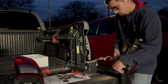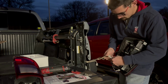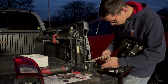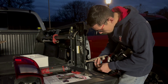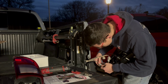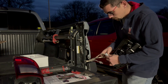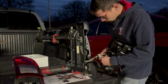So the install's super simple now that we've taken it apart. You just go in, you match the plugs and plug them in. Triangle to triangle, square to square. And they are going to be kind of snug. These are weatherproof plugs, so they're going to be tight when you put them in. Don't force them and break them, but you also need to be firm with them. So that's all of them plugged in.